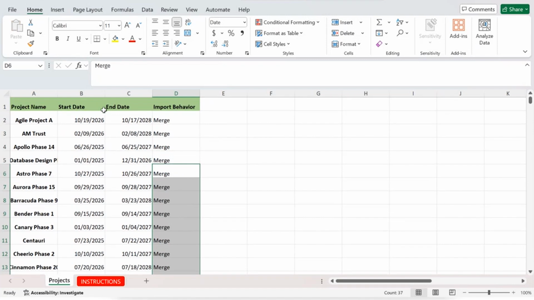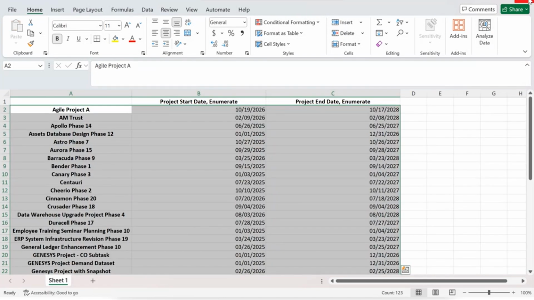From here, this is ready to be an import file. I'm not going to go through the actual import itself in this video, as we have that covered in a separate video. But from here, it just becomes a basic Excel data sync for the projects within Tempus. So this is file number 1 of 2 that we need. Now we're going to create our allocation file.